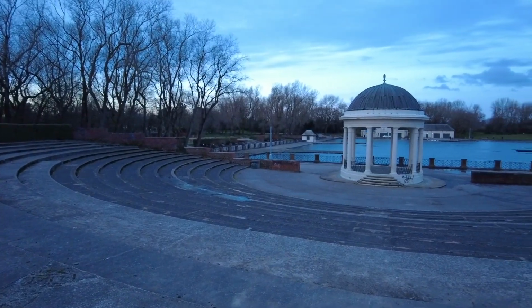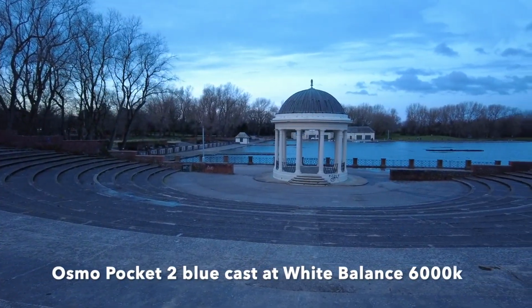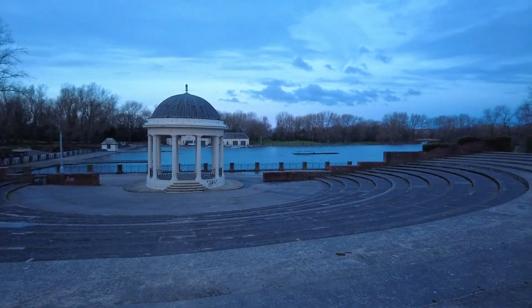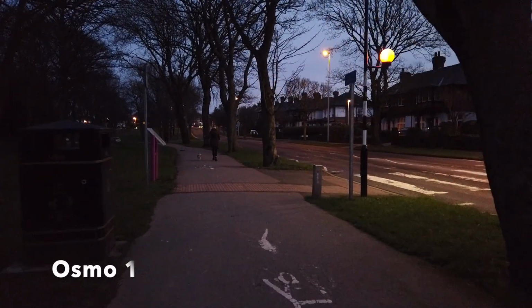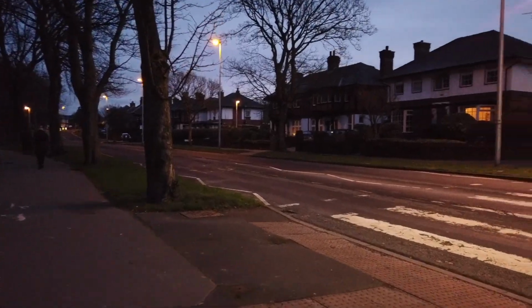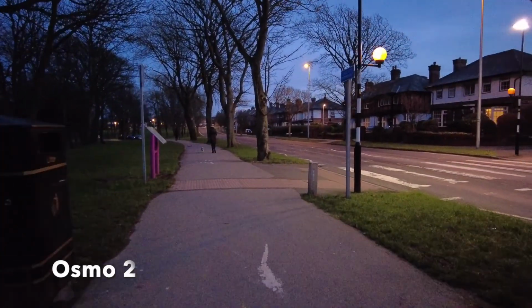I actually think, a bit disappointed at the Mark II actually, but I think it could be something to do with the settings. The funny thing is, it looked very blue. Do you think it looked kind of blue, maybe kind of purple, and kind of washed out a little bit there? I'm just wondering whether that was the HDR settings on the Mark II version, but I looked in the menu, I looked for HDR, and I could not find HDR anywhere in there at all. And also, I think that the noise, the low light performance between the two didn't really look a whole lot different. So I think I might have to do a follow-up version. If I get a chance to do another test again, I will do.